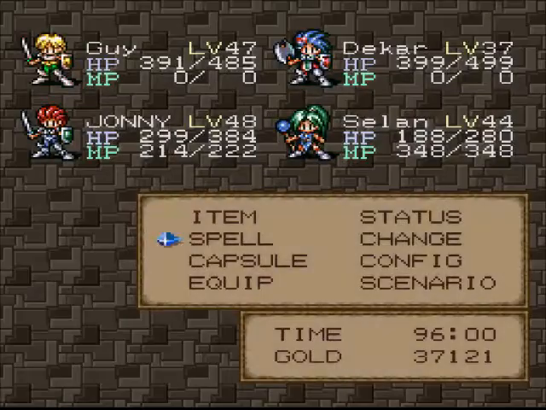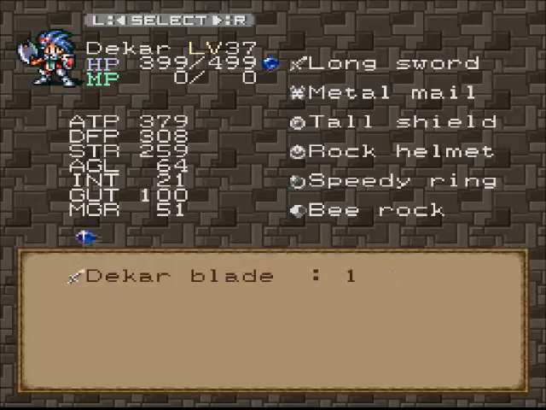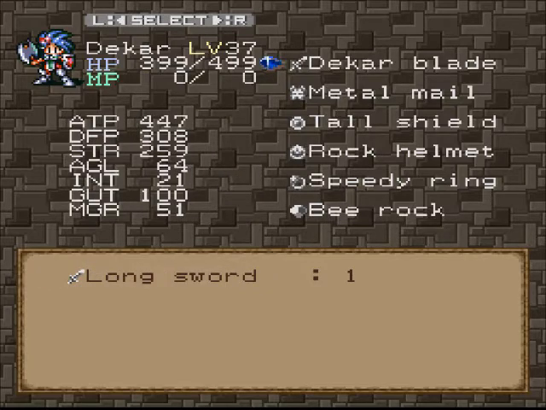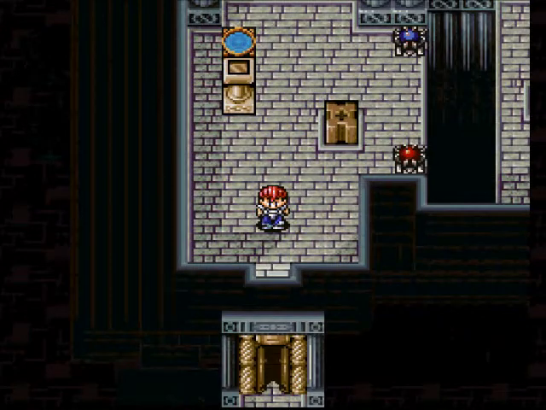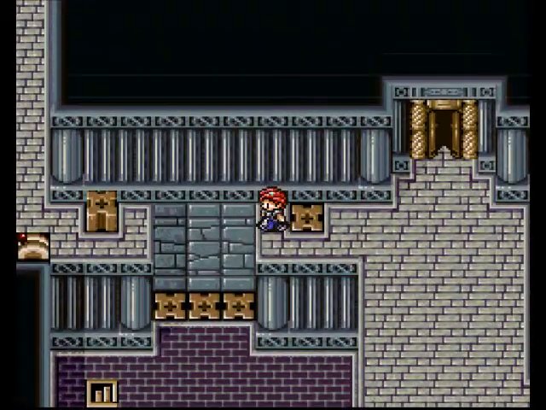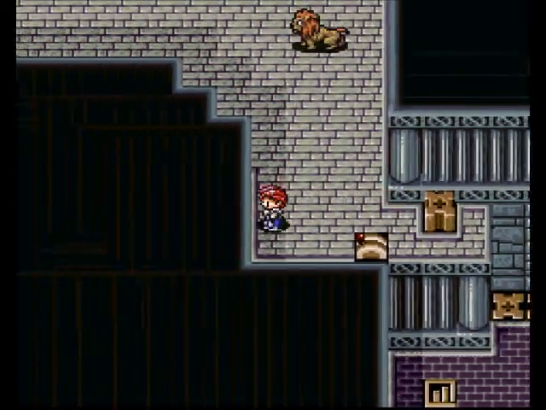And the Decker Blade is actually ridiculously powerful. I'm surprised it's not more hidden, or you don't have to go through more of a puzzle to get it. Look at that, raises the attack by more than 50. Really, really helpful, especially since Decker's probably going to be the lowest level character on your team, considering how little you've used him throughout the game.